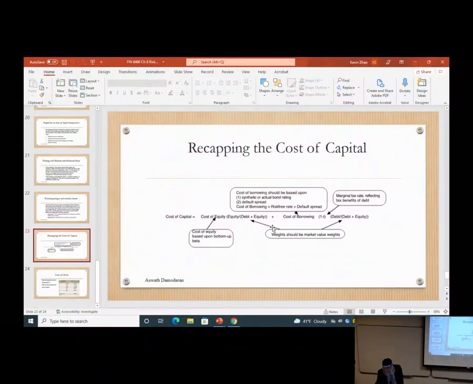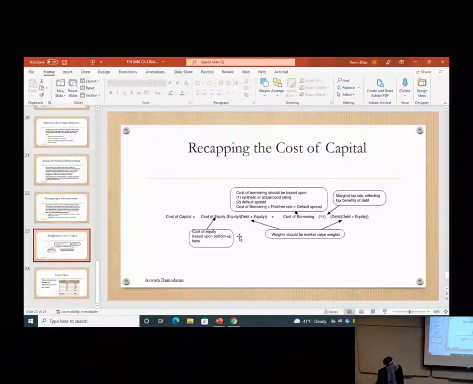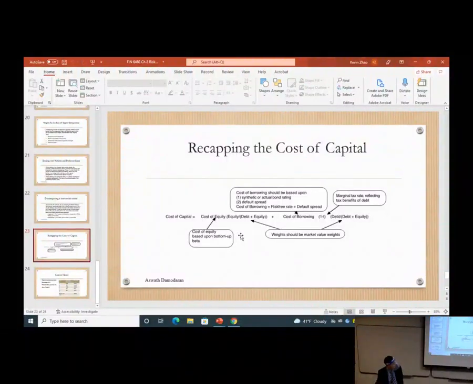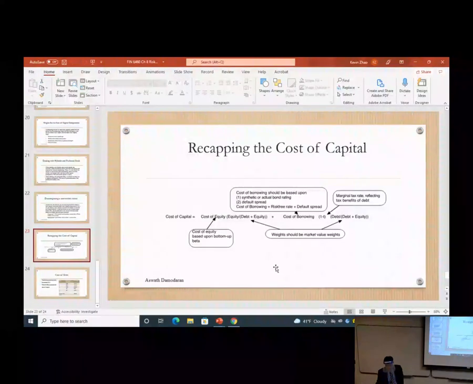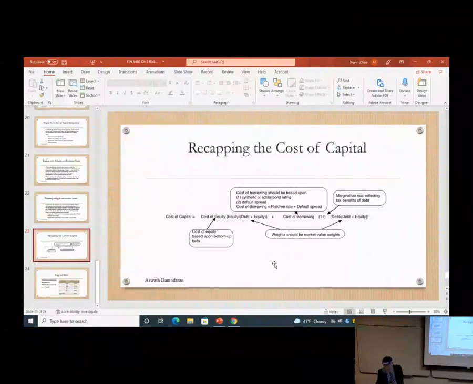So this is once again the big picture of cost of debt and cost of capital: weight of equity times cost of equity, and then weight of debt times cost of debt times 1 minus T. And also for the tax rate, once again, it's the marginal tax rate, not necessarily equal to the historical tax rate. You might say, based on the tax code, the tax rate should be the same, is that right? Corporate tax, right now it's 20%.